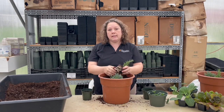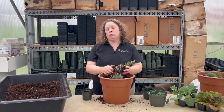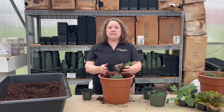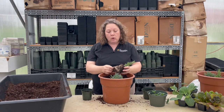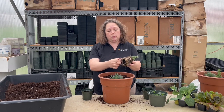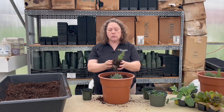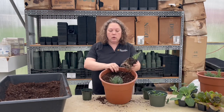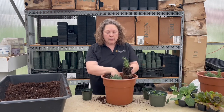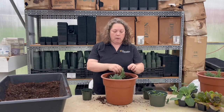If the roots are white they're nice and healthy. If they're brown to black, that means they've been overwatered or been sitting too long in the pot, so watch that root color. Since all those roots grow in a circular pattern, just pull some of them loose — don't tear them up too much. Make your hole and set it down no deeper than what it was in the original pot.